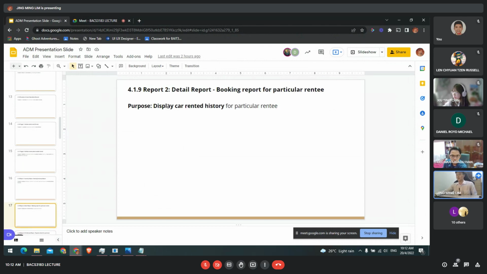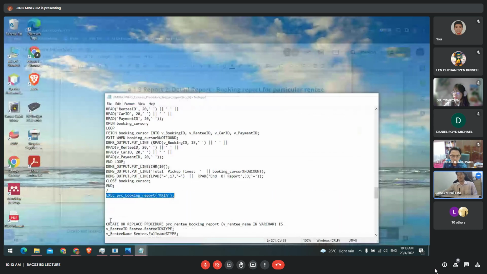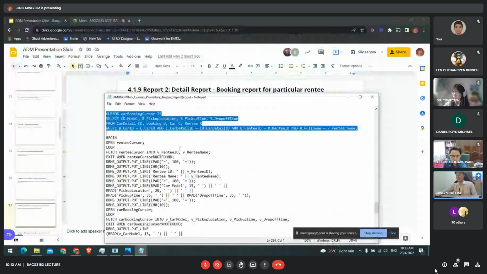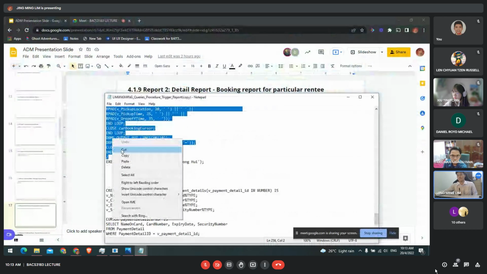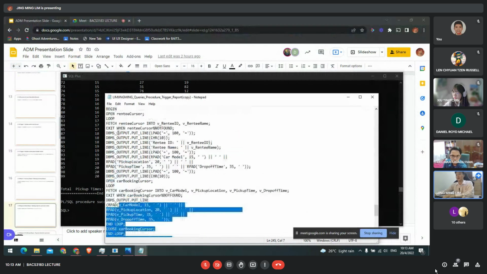So the second report is to display the booking report for a particular rentee. So the purpose of this report is to display the car rental history for a particular rentee. So we copy again.